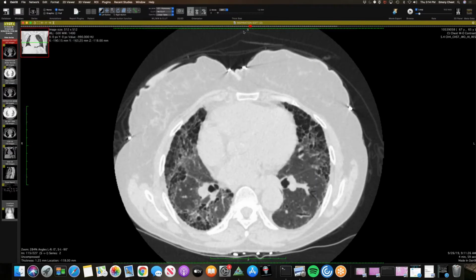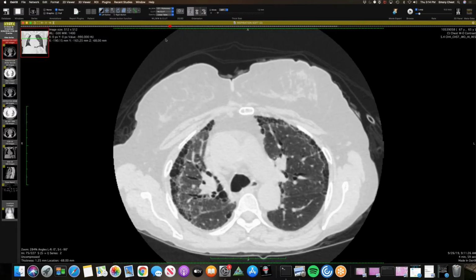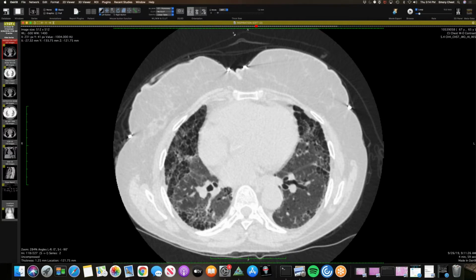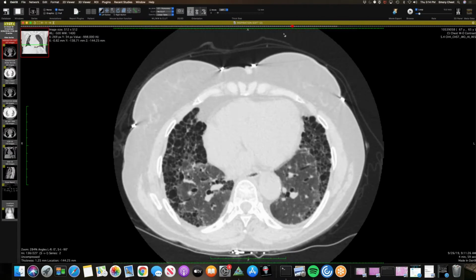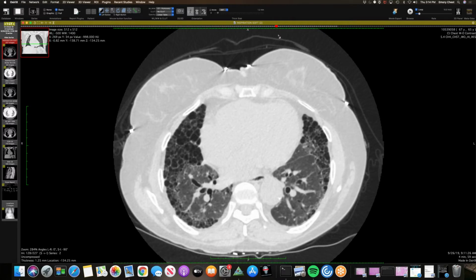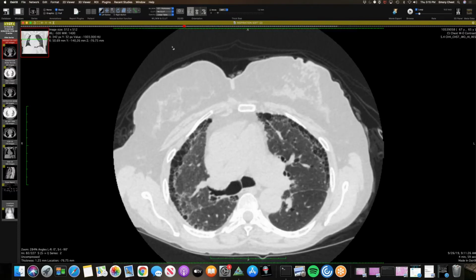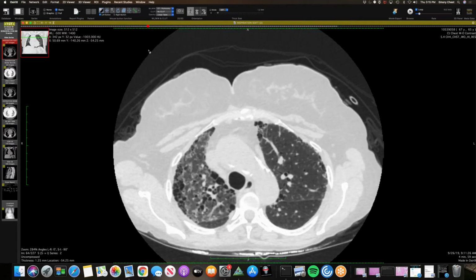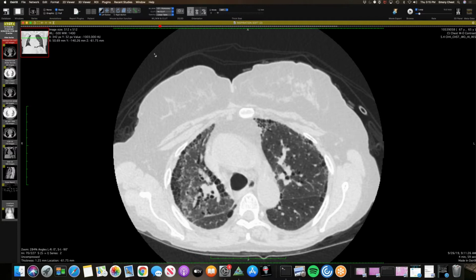And then this is an interesting pattern I see a lot with lupus patients. I have to say, this profound paraseptal emphysema, and they're non-smokers. And I've always wondered what the hell this was. I have cases earlier where it's just along the fissures in the upper lobes, everywhere subpleurally, and it looks like emphysema to me.